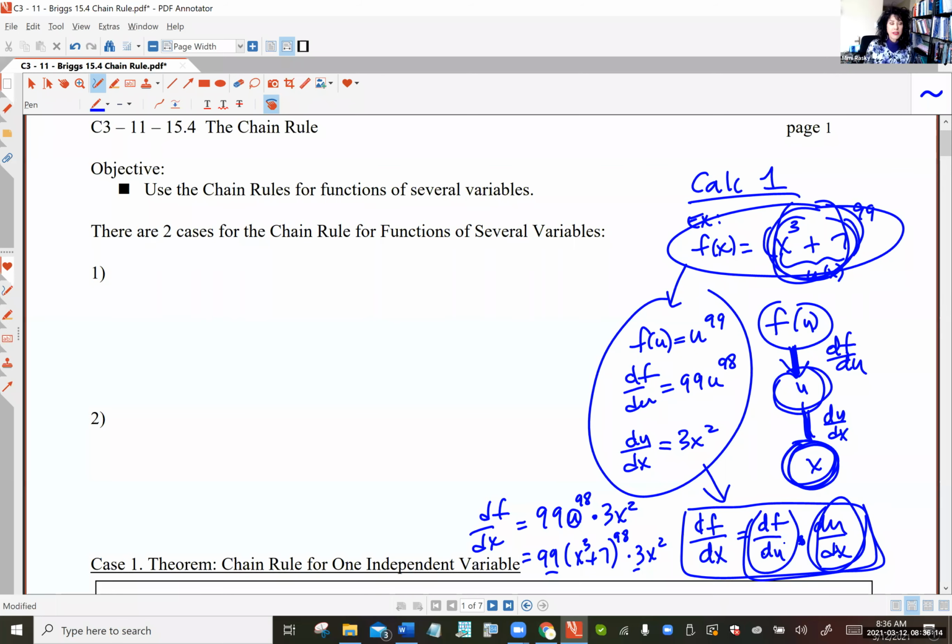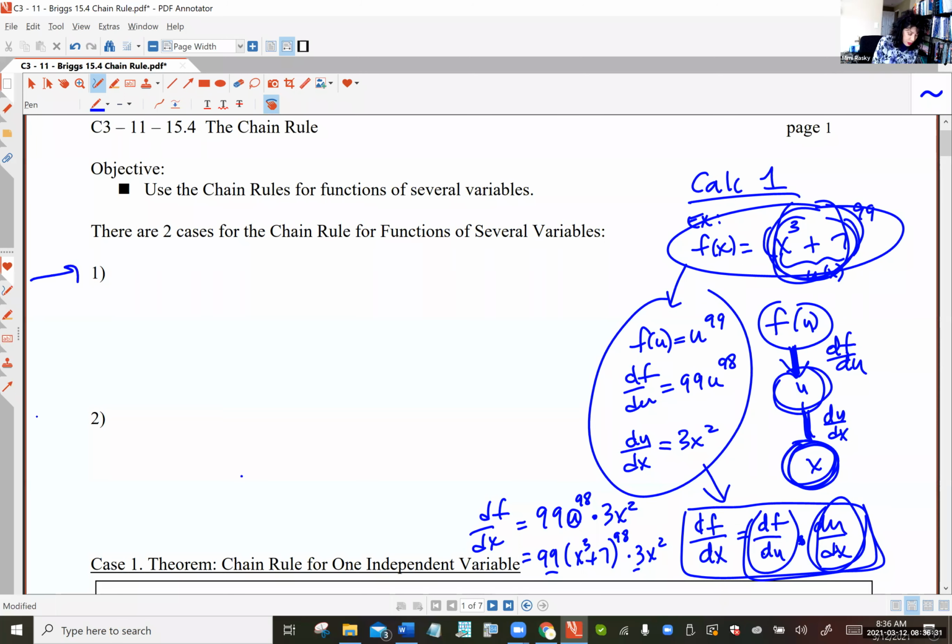Hopefully you got something from that, even if you didn't cover the chain rule in the way that I've described it. That's unfortunate because the way I'm describing it here is the classic way that almost every Calculus 1 textbook goes over when they do the chain rule for a function of one variable.